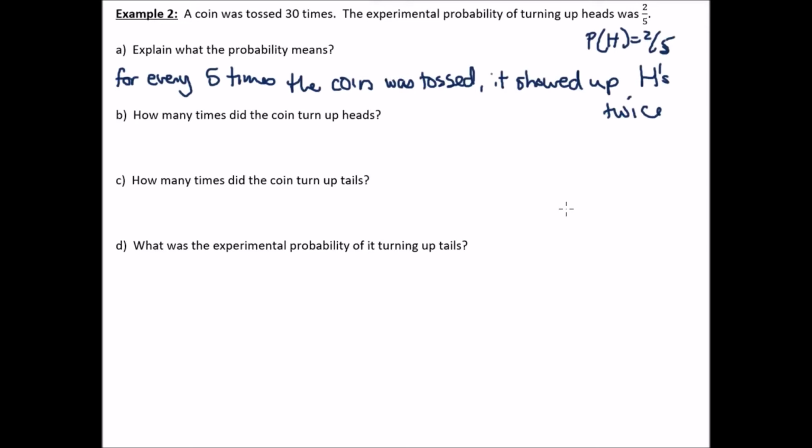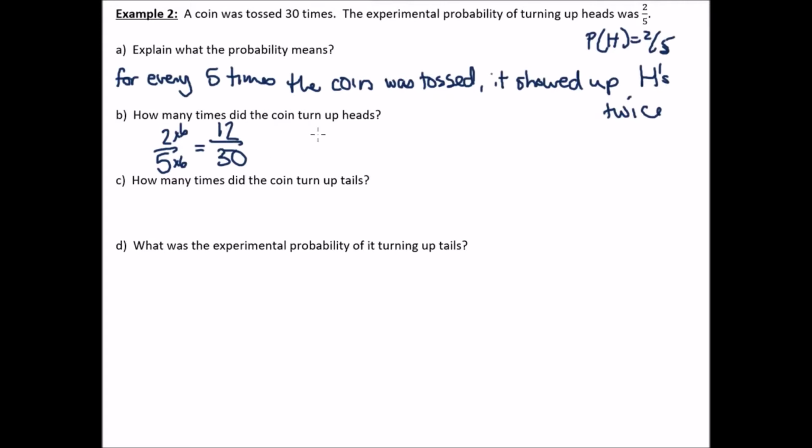Okay, and how many times did the coin turn up heads? Okay, so that's actually out of 30. So instead of reducing the 2 out of 5, because we can't actually reduce that, we're gonna multiply up to get an equivalent fraction over that 30. So what times 5 equals 30? Well, it's 6. So what's 2 times 6 as well? Okay, as long as we're multiplying or dividing both the numerator and the denominator by the same number, then we'll get an equivalent fraction. So an equivalent fraction to 2 over 5 is 12 over 30.